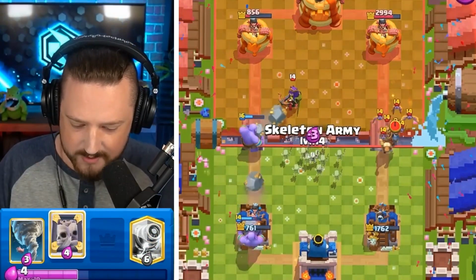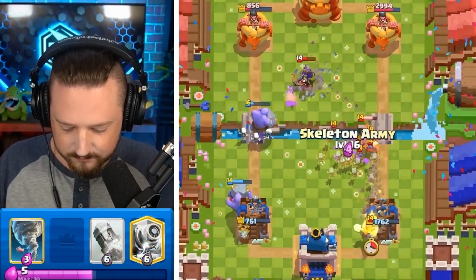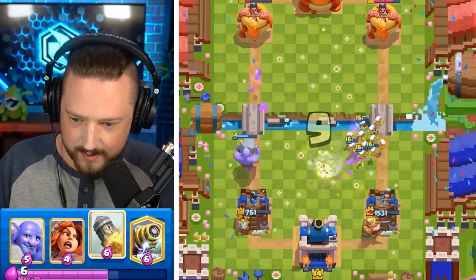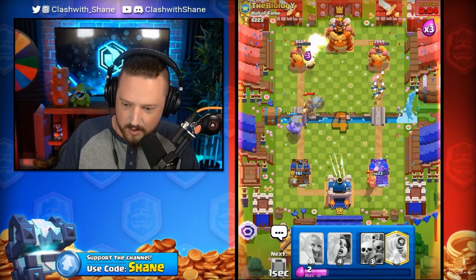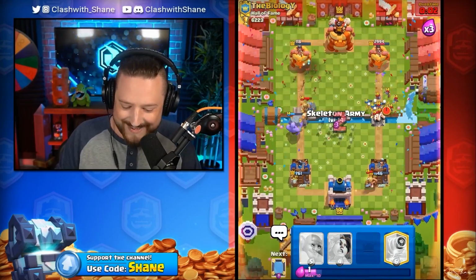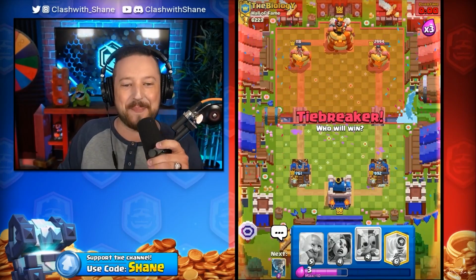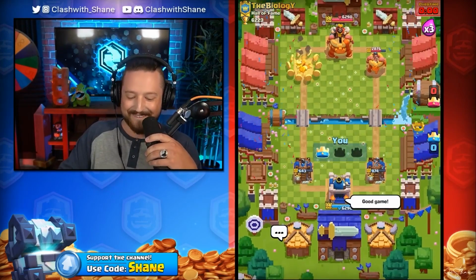Oh, he's going to go hyper aggressive. Don't do it. Sir, stop. Stop, my friend. Please, sir, not nice. There we go, we're fine. Okay, Rocket right here, we should be good to go. Arrows as well, can we win? Yo, we actually do, let's go. We just won a ladder battle with this deck by accident. Let's go.